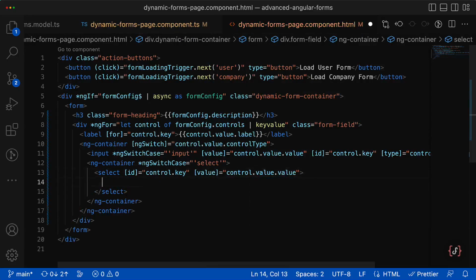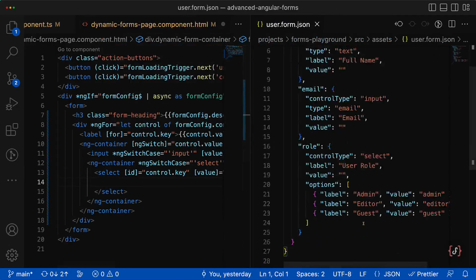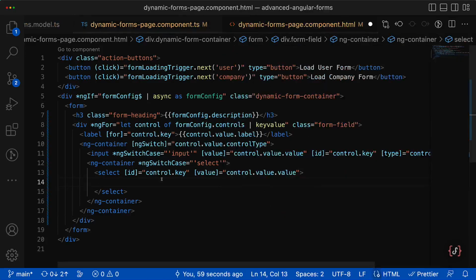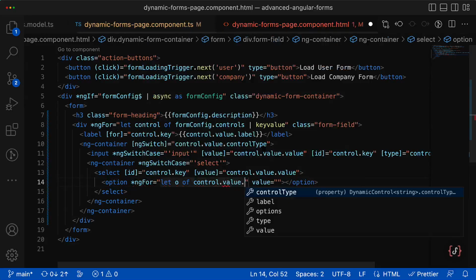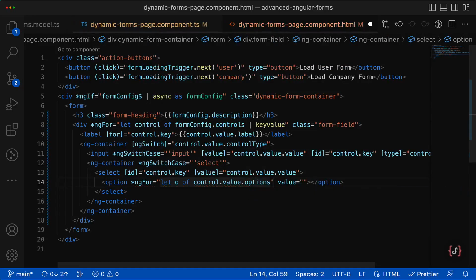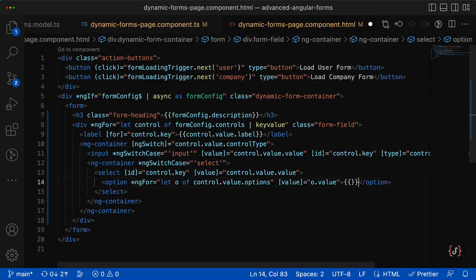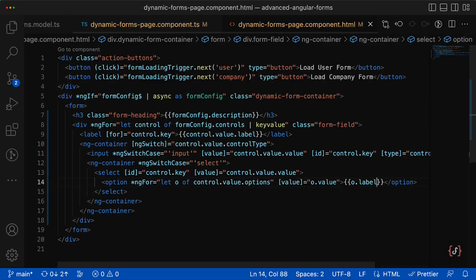Then we have to render options, which we defined, if you remember, in the previous video, right here in the form config. And in order to render them, I will use again the ngFor directive, but this time I walk through the control options. And I'm going to provide the option value just like that. And also I render the label of this option, so user knows what he or she selects.